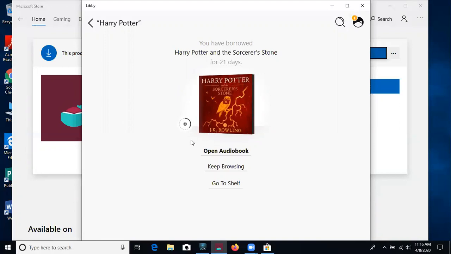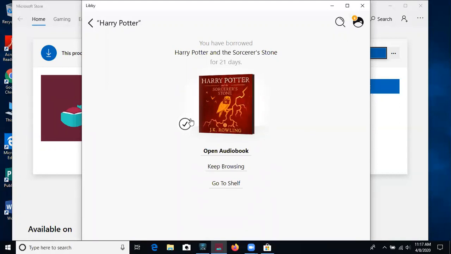Once the book is downloaded to your device and you see a check mark here, you can open the app at any time, even if you're not on an internet connection, and read or listen to that title. If you've closed out the app and tried to open it without it fully downloading, and you leave an internet connection, it will pause the download, and you may not be able to listen to that full title. So this is fully downloaded now.